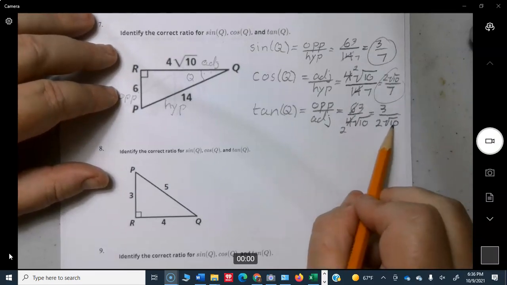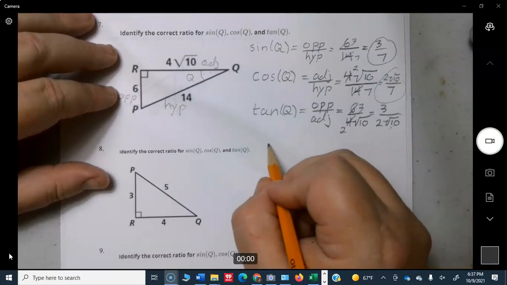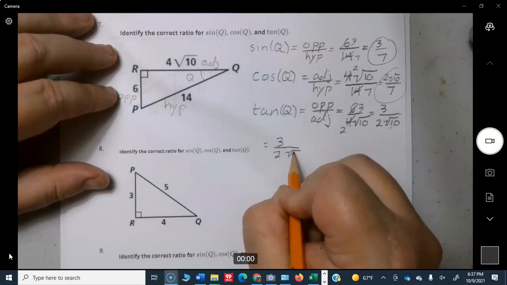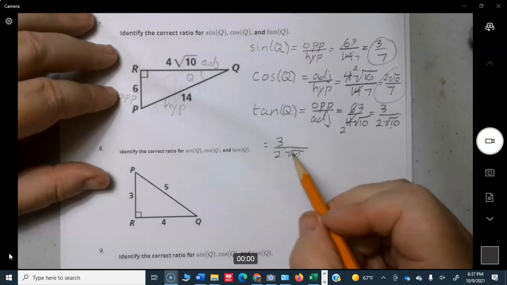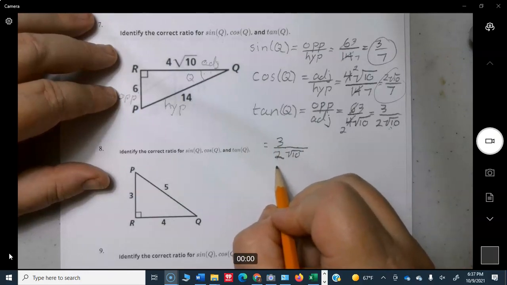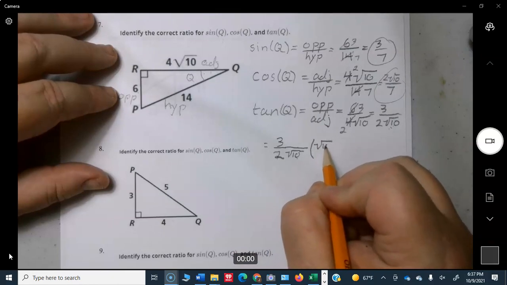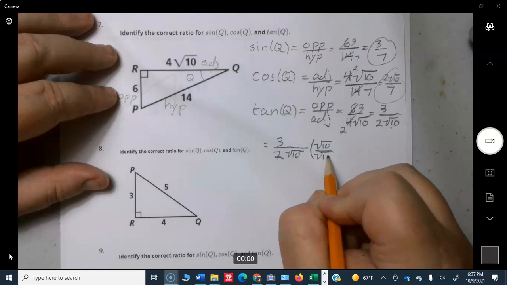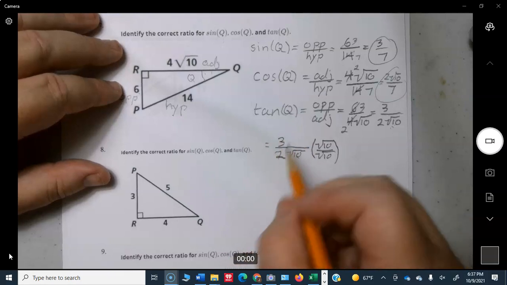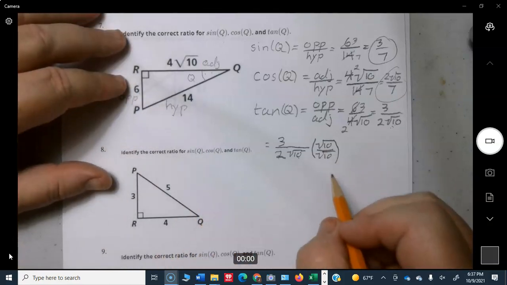Okay, now we have a root in the denominator down on the bottom, so we have to do the same thing we did before. So let me come over here and write this 3 over 2 root 10, and we don't have to multiply the top and bottom by everything in the denominator. It's okay to have 2 in the denominator. That's not a root, but we can't have the root of 10 in the denominator, so we're going to do what we did last time. Multiply top and bottom by square root of 10 over square root of 10. Square root of 10 over square root of 10 equals 1. And this whole term here times 1 simply equals this. So in other words, you haven't changed the value.